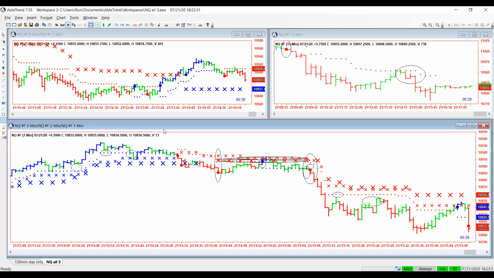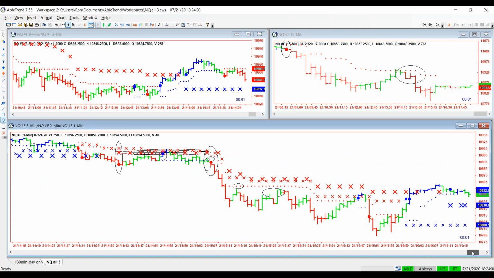That was after 35 points on the trade before that. That's 75 points in two trades. That's $1,500 for every one contract that you trade. Not 10 or 50 or 100, one contract. That was 1,500 in a span of about 2 hours using Abletrend signals today. You got to take the trades. You got to just make the move and do it. The software can't make the trade for us.